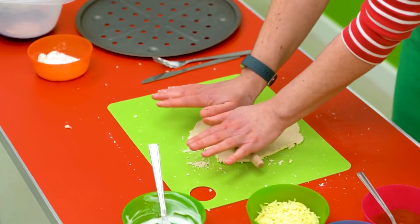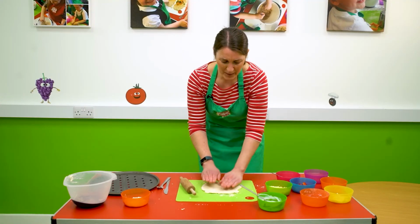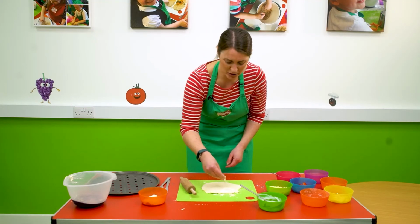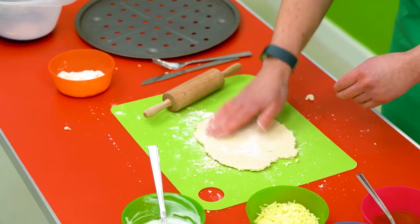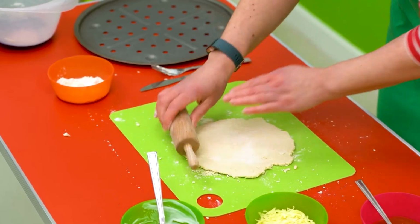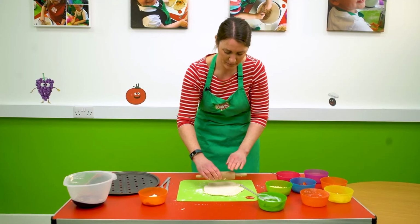So we're going to still use our butterfly hands to roll it out. The important thing to do is keep flipping your dough over. It's handy to have some extra flour, just to put a little bit of flour on your mat so it doesn't stick. When you've rolled your base out quite thin, you can see what shape you've come up with.